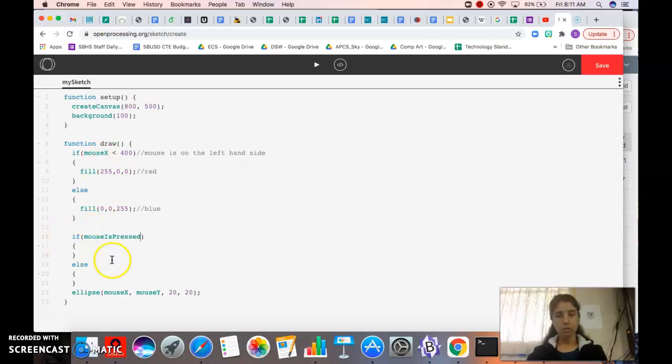And this is set to either true or false. So mouse X is a number because it's the X coordinate. Mouse is pressed is what we call a Boolean. It's a true or false value. So it's either true when the mouse button actually is pressed, or it's false when the button on the mouse is not pressed. So if the mouse is pressed, it's going to run whatever code I put in here between these two curly brackets. And I'm going to be drawing with a rectangle, so I'm going to use my rect function. And I'm going to draw it at the location of mouse X, mouse Y.